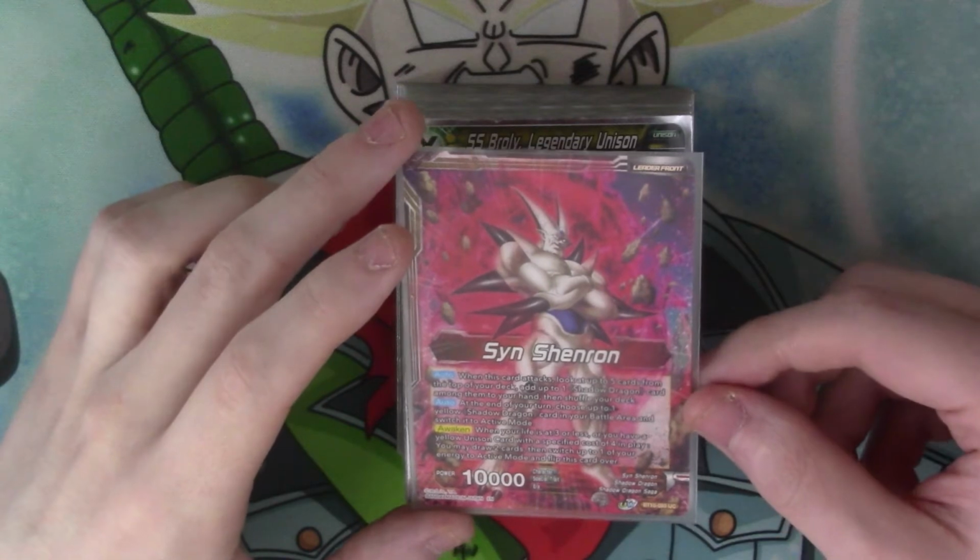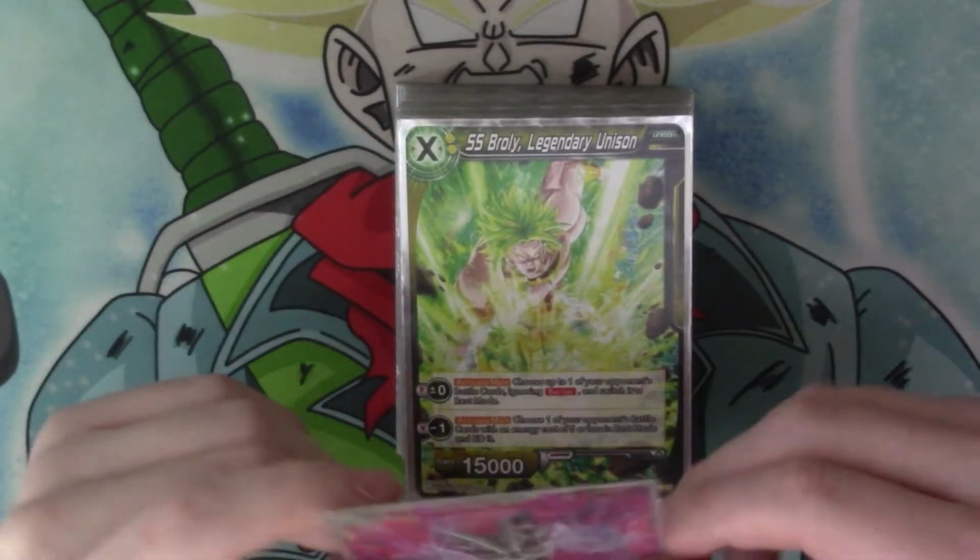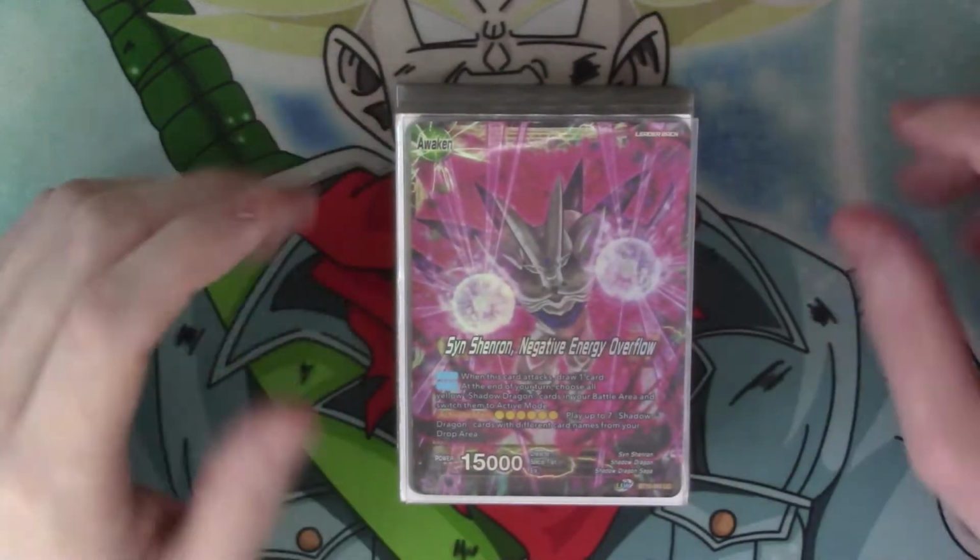His Awakening is if your life is at 3 or less, or you have a yellow unison card in play of a specified cost of 4, you can flip this card over to draw 2 cards and get an energy back. And then we flip him over.